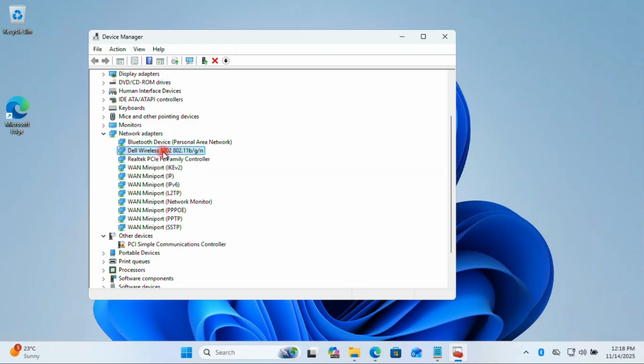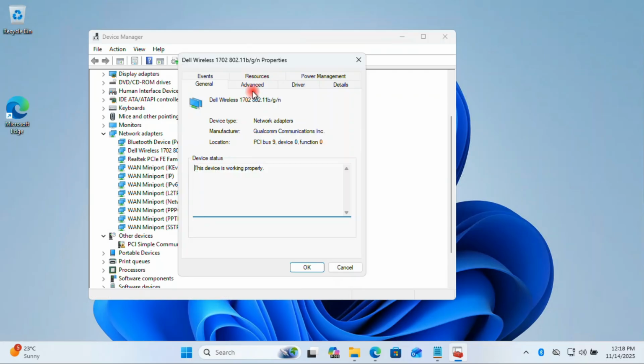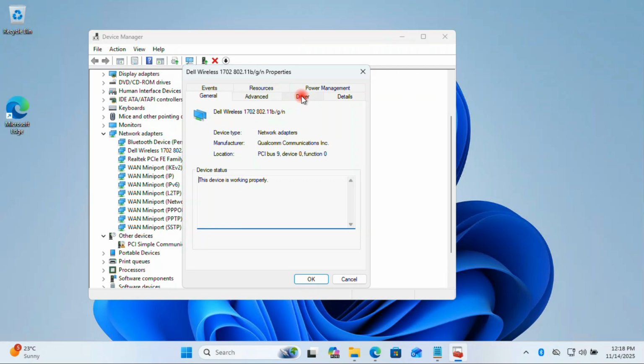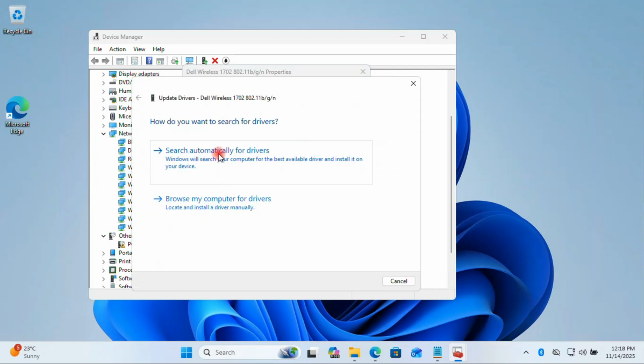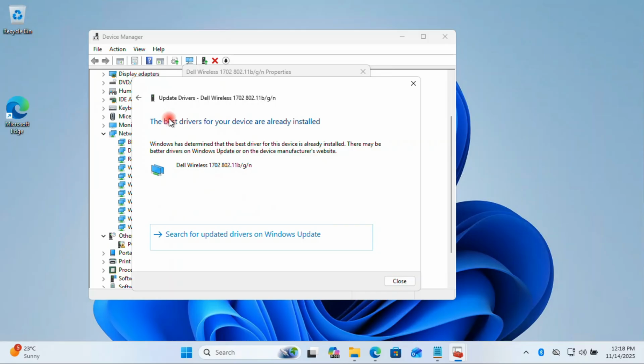This is the wireless adapter, click Properties. Click the Driver tab and click Update driver. Now please click the Automatic option and click Close.